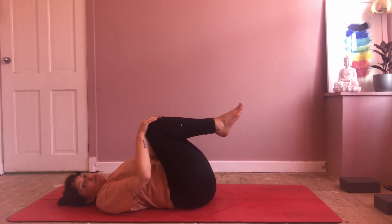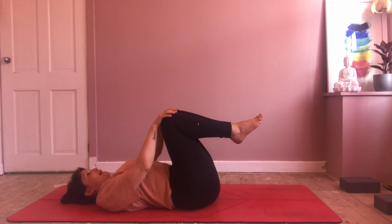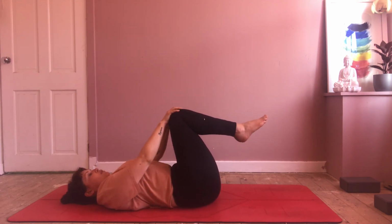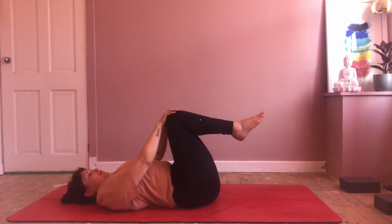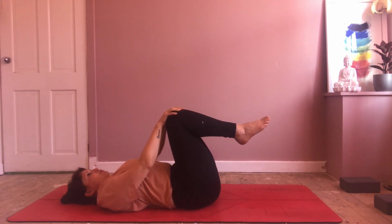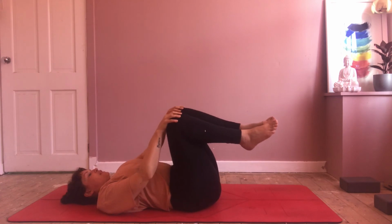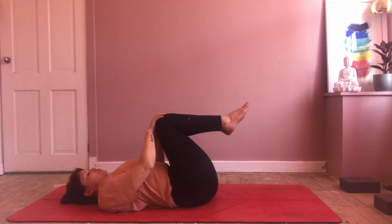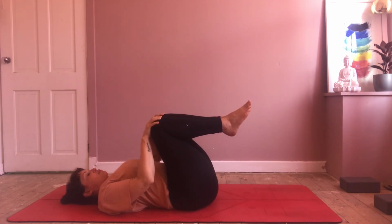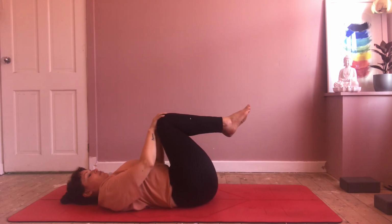And what we want to do is really press onto the tailbone, and then here finding that sweet spot of your lower back, just giving yourself a nice massage. So you can rock from side to side, you can make some nice circles. If you decide to make circles, you can do 3 onto one side and then 3 onto the next, going the other way round.